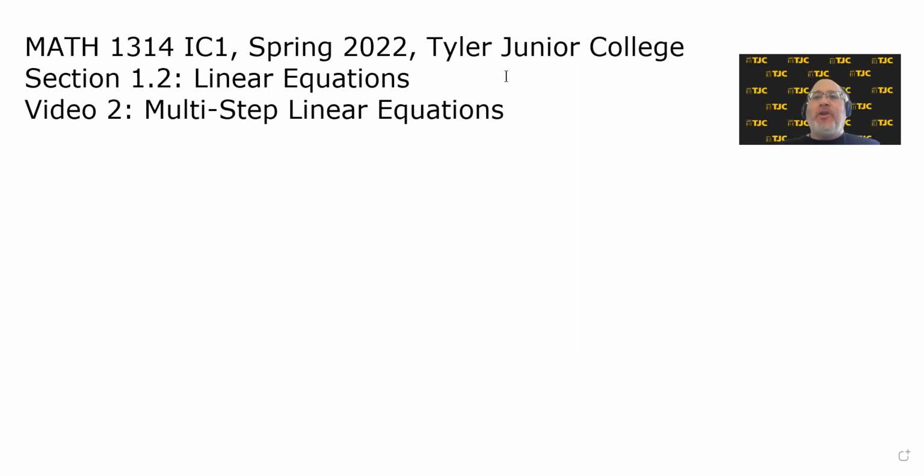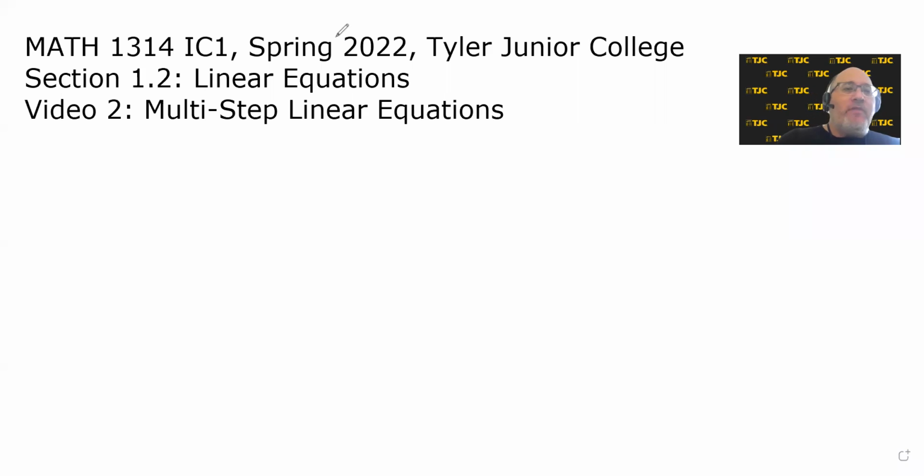In the previous video, we looked at some basic linear equations where we only had to do one move to get the equation solved: either add to both sides, subtract from both sides, multiply both sides, or divide both sides. But many linear equations require more than one move. So we're going to take a look at some of those multi-step linear equations and try to figure out the best strategy for solving them.